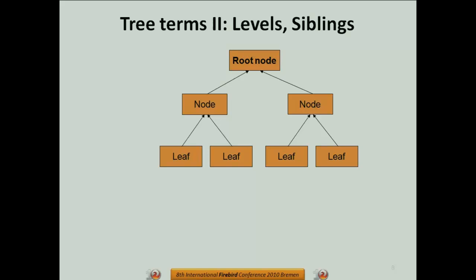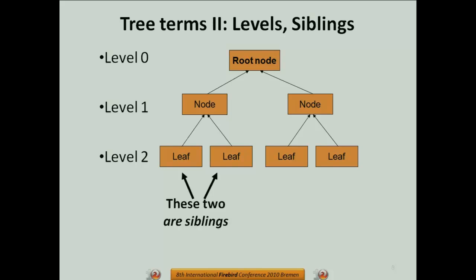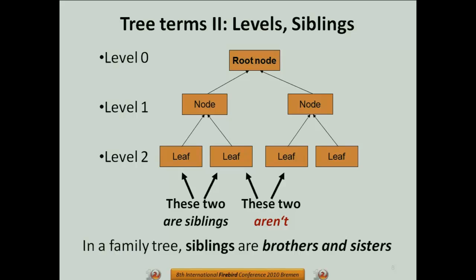So, some more terms. When you see this tree, there's a level to each node, where we usually start counting with 0. And the entire tree has a height of 3 in that case. And here you can see what I mean with confusion with the siblings, because these two leaves are siblings. They have the same parent node. And these two aren't. They're on the same level, but they have different parent nodes, so they're not siblings. This confused me a lot when working with VirtualTreeViews, so I just wanted to mention that. So if you imagine this was a family tree, the siblings are really brothers and sisters, and not nephews or cousins or whatever.